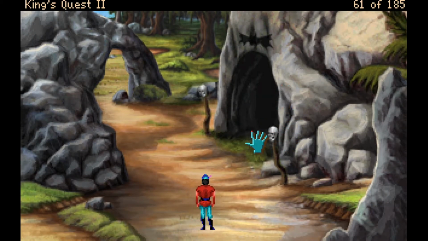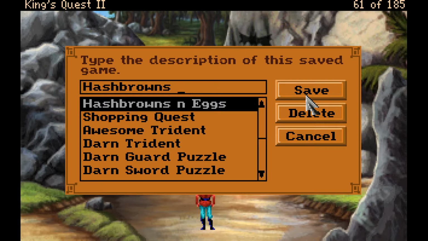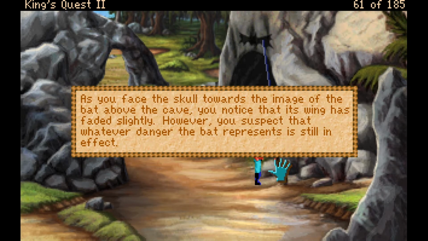Yeah. All right. Does this symbol still glow? Well, first off, hash browns and eggs. Or not. Hagatha sucks. I mean, you're not wrong. So you wouldn't want to touch the bat symbol. There was something with the skull. As you face the skull towards the image of the bat above the cave, you notice that its wing has faded slightly. However, you suspect that whatever danger the bat represents is still in effect.